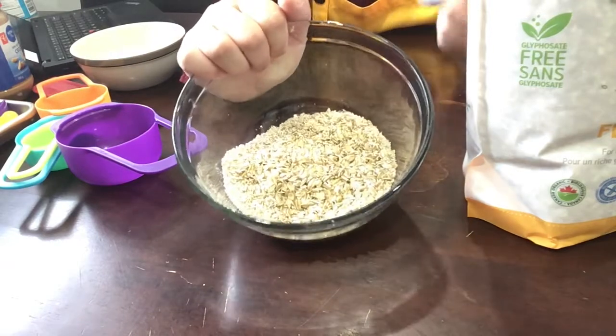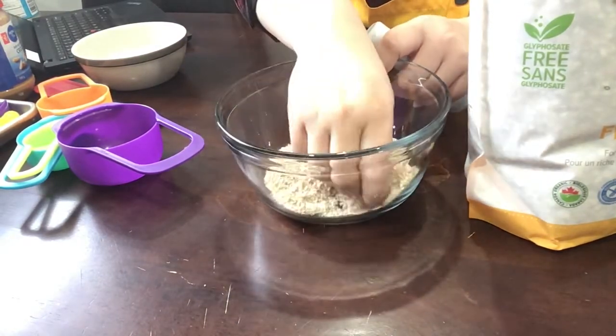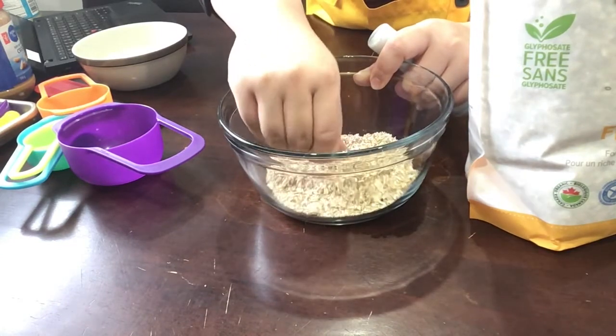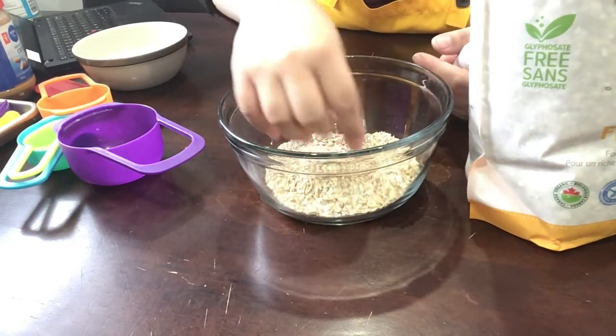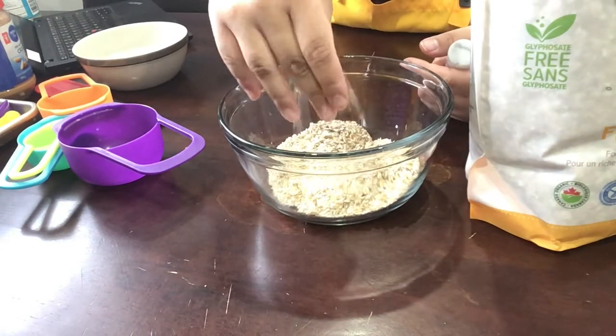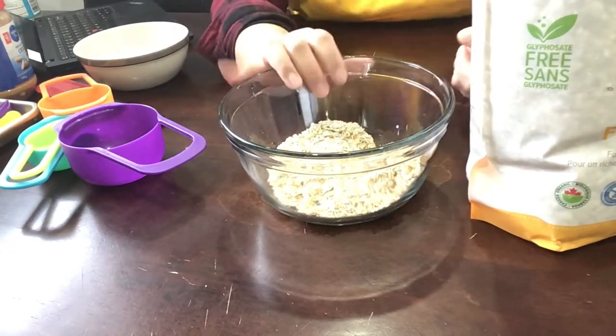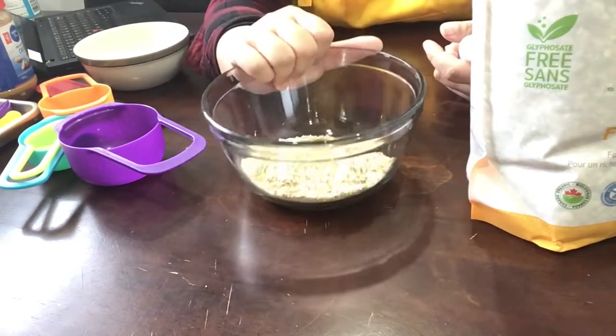So as you can see, most of it has been ground up pretty finely. It's okay if there's a couple of chunks. Obviously this process would have been a lot faster if I had a food processor and used it. This would have taken like 2 seconds, but it's always fun to do it by hand with your little ones too.